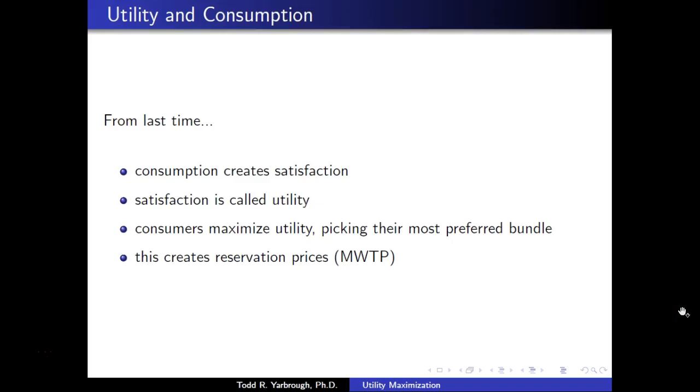Previously, we've discussed that the idea of utility maximization is basically the idea of consumer satisfaction maximization. So consumers make decisions based upon which bundle of products will maximize their utility. This maximization of utility is where we get our maximum willingness to pay for products. It's ultimately what establishes what we're willing to pay for products because it establishes what we expect to get out of products.